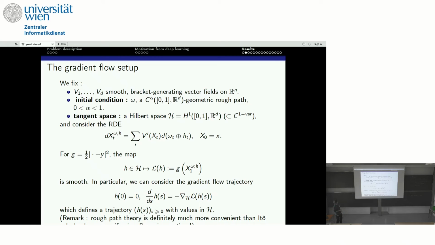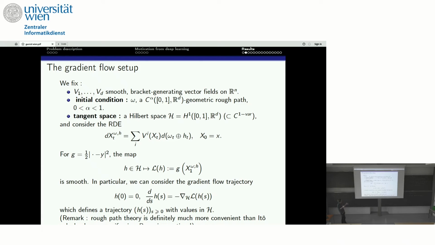I just want to make the remark that we do this with rough paths. Probably it could be done using something like Ito calculus, but it would be a bit painful. One clear reason is that this is not a nice SDE, in the sense that as soon as your gradient flow has started, your H is not adapted in any sense, because the gradient depends on where you are at the end of the trajectory, so the gradient is dependent on the whole trajectory. So H_t is not adapted to the fluctuation of the Brownian motion in any sense. So it would be a bit painful to do this with something like Ito calculus.